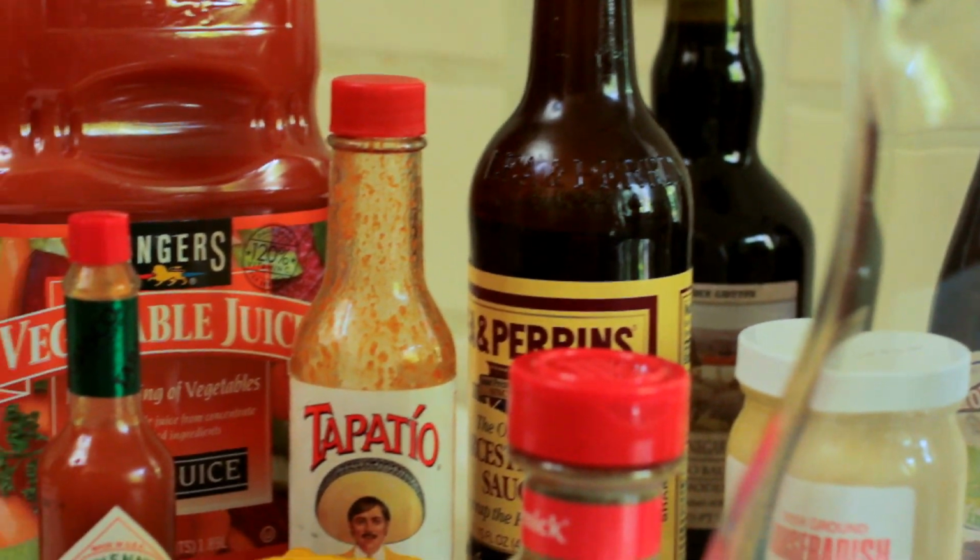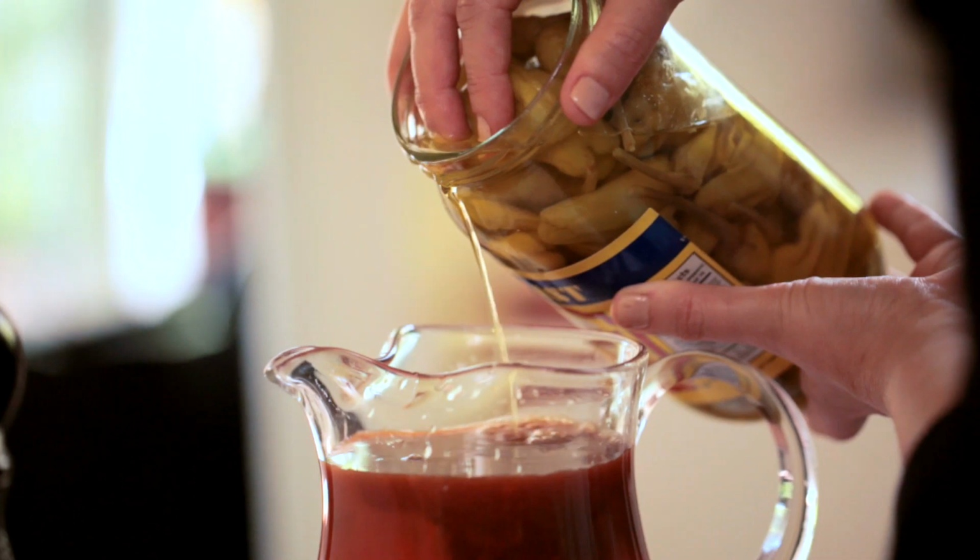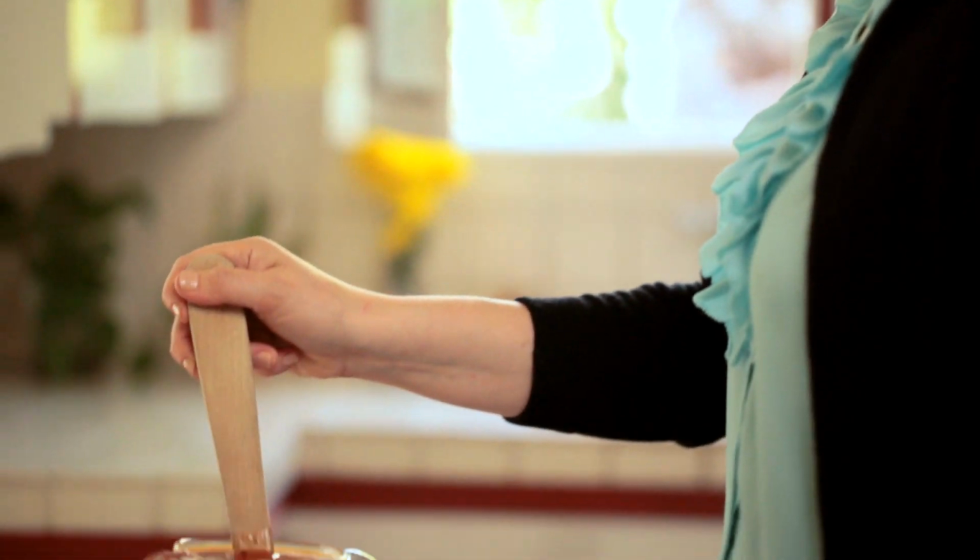I would recommend making your Bloody Mary mix from scratch. Like, please don't buy the stuff at the supermarket that's already pre-made, because if you make it yourself, you can adjust all the seasoning the way you want. It's creative. You can add anything you want to it, and it just tastes so much better, so much better.